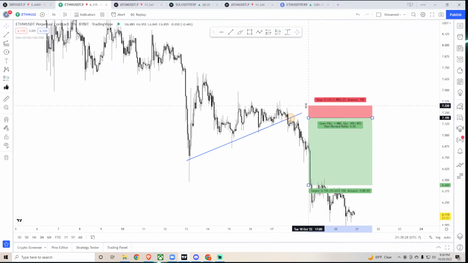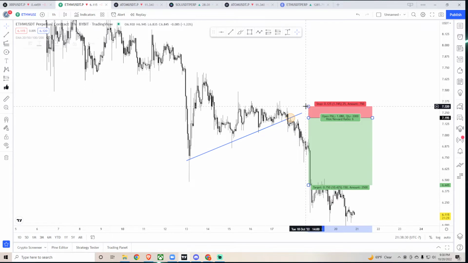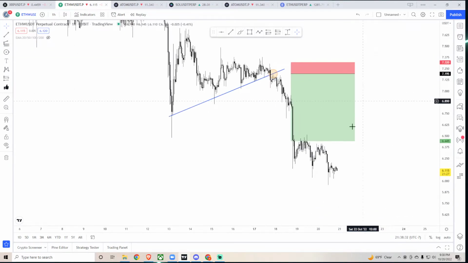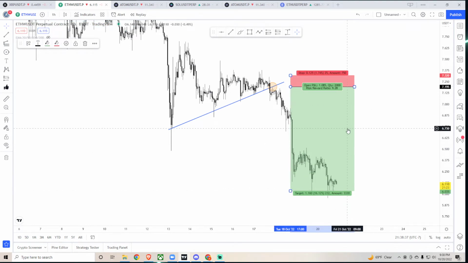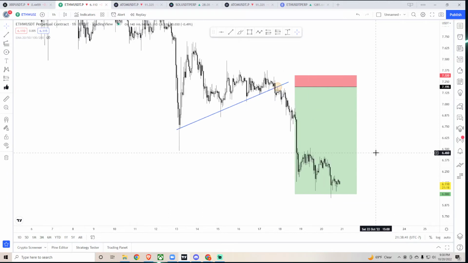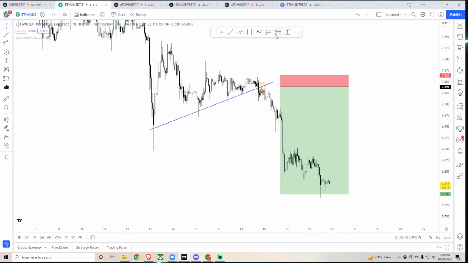Place your stop above the highest wick, so like right there. It's a 1.7% risk. You know, this would have been a 9R trade, almost a 10R trade. Okay, you're gonna take profits on the way down. So here are your support levels.